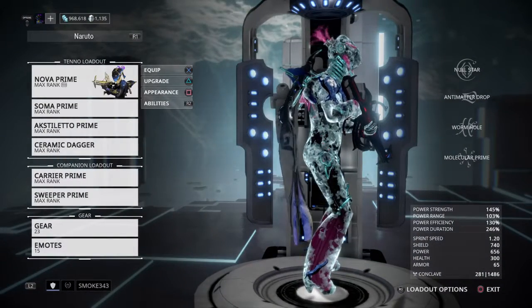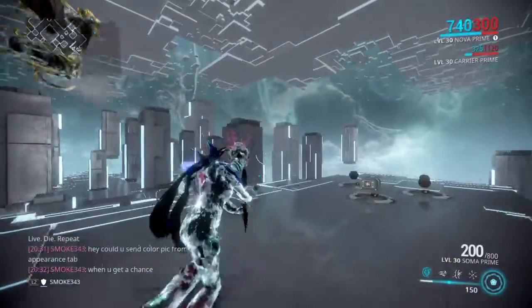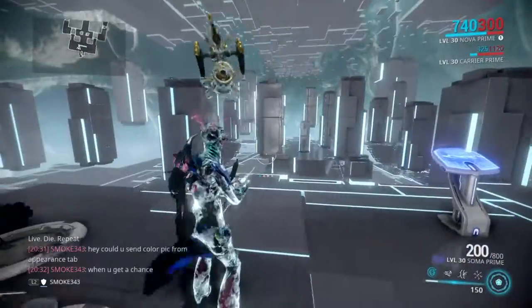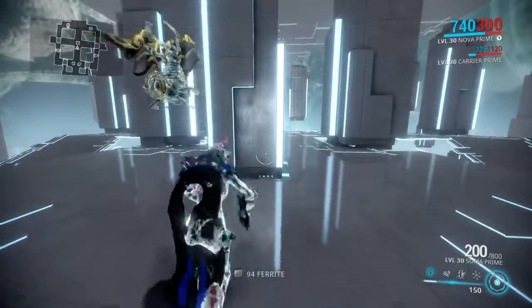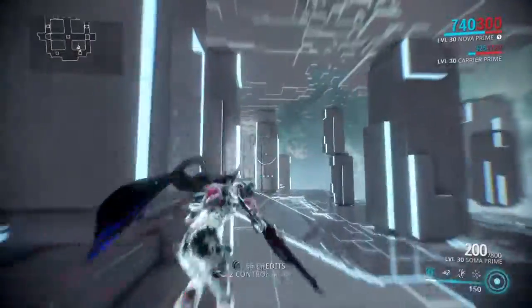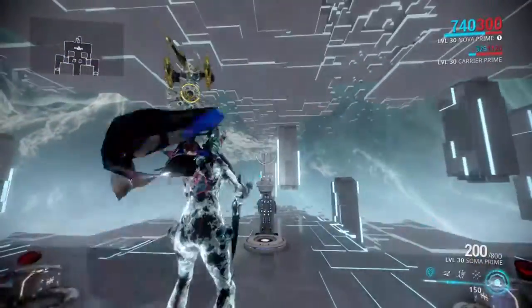I'm obviously using my red crit damage on my Soma Prime, but as Nova, especially at level 135. Oh, we got this guy looking for some Kubrow information. Obviously 135 is higher than you're normally going to encounter, but at the very least you'll slow them down and give them that extra 75% damage while shooting them, as them being slowed and being primed.